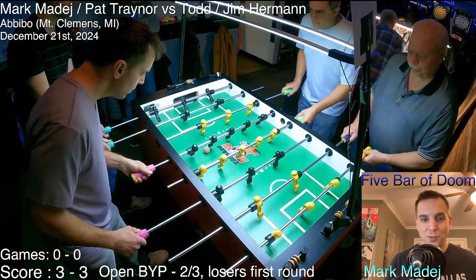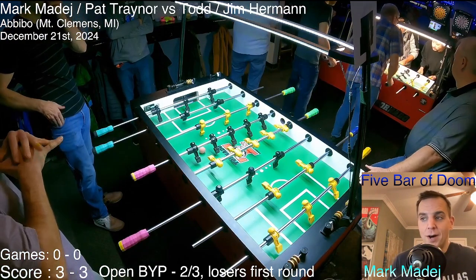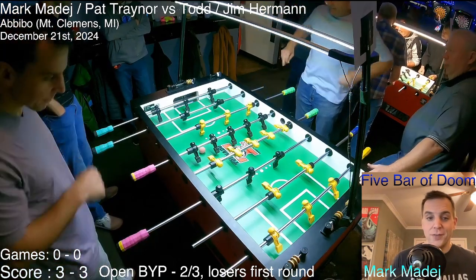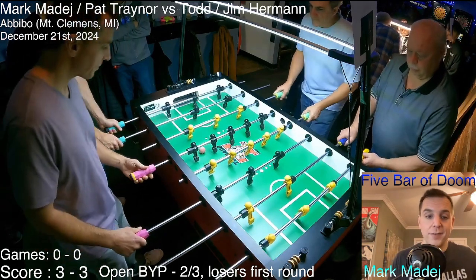And Jim with his little weird bank. Sometimes he'll do that. Basically, he'll just have it on the far wall, and he'll hit that short side bank. I don't know if he's trying mostly to clear it or if he's trying to hit it on goal, but that time was just sort of a clear. Just hitting kind of a weird bank, to be honest.